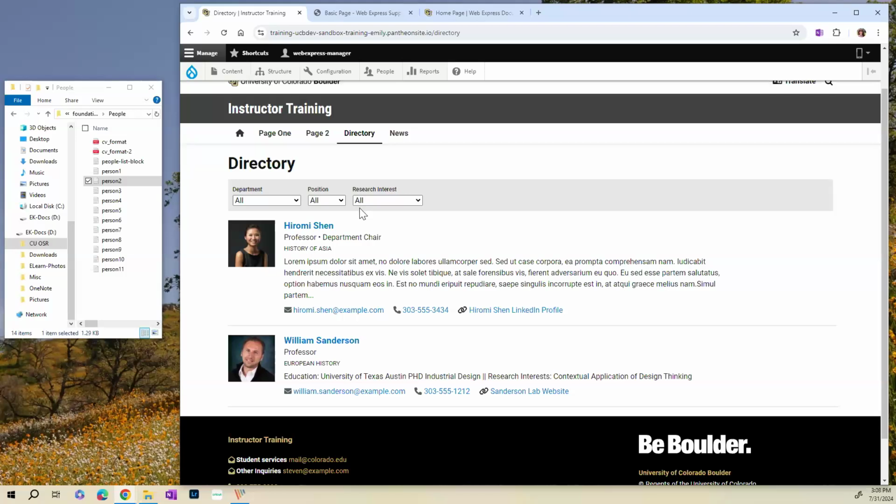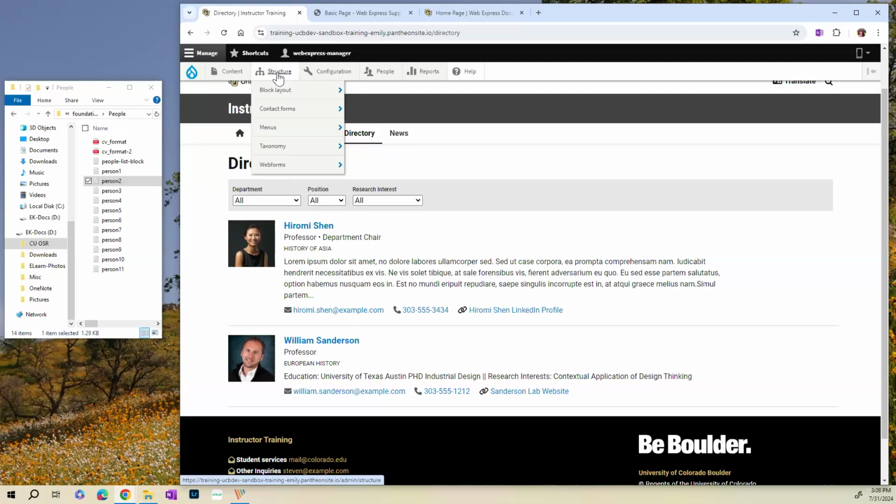Next, I want to show you, once you start adding some more people, some of these people, I think there's an assistant director in one of these people, and they have some different job titles and things like that. So you can play around with how to order them. But I also want to show you something else that's really important.